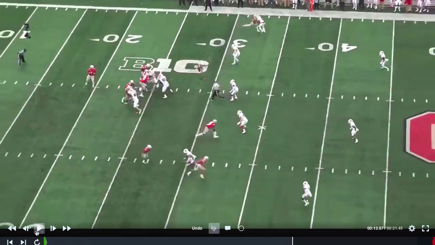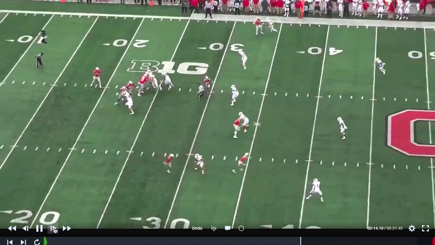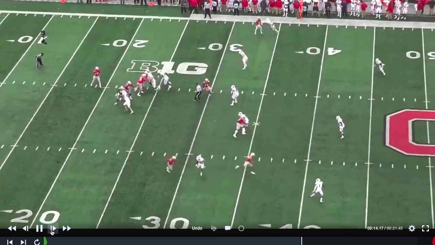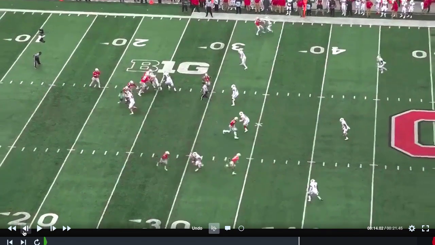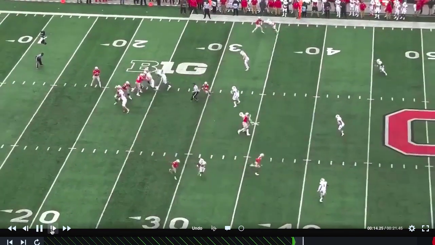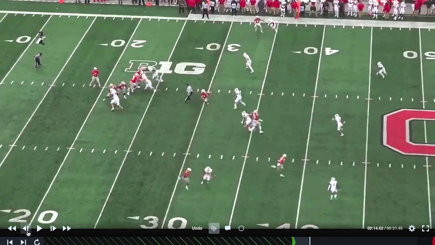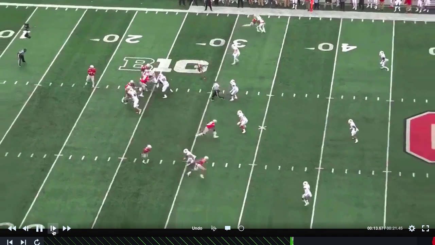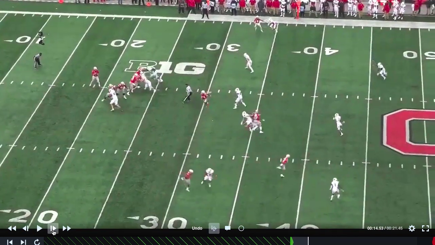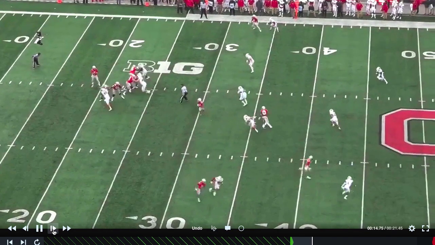As this play develops, you can see 57 looking to wall off this player, and the key right here is the dig is being ultra physical as he runs through there. He's not pushing that player, but he is ripping through there, being vertical and being physical to push that guy, and that opens up the shoulders, and he is deep enough where you can complete this shallow right here, and that's exactly what happens.